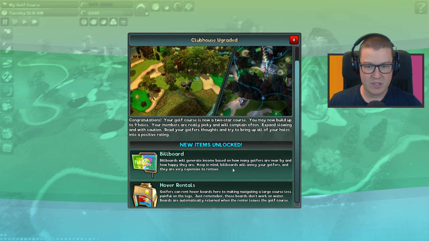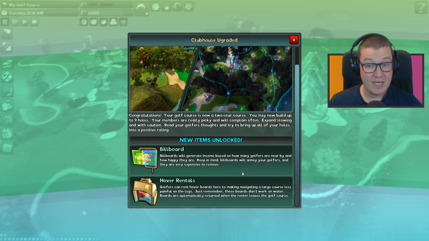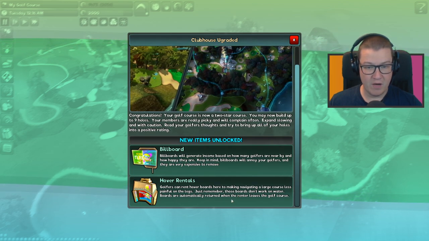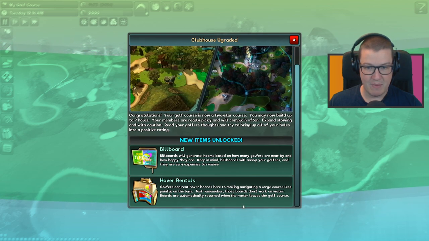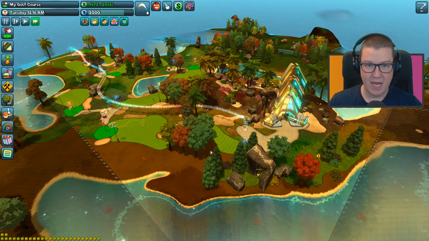We've unlocked billboards. Income based on how many golfers are nearby and how happy they are. Okay, so it's like an advertising thing. Okay, and the hoverboard rentals. Golfers can rent hoverboards, just making navigating the course a little less painful. Well actually, remember these boards don't work on water. Boards will automatically return when the golfer leaves.